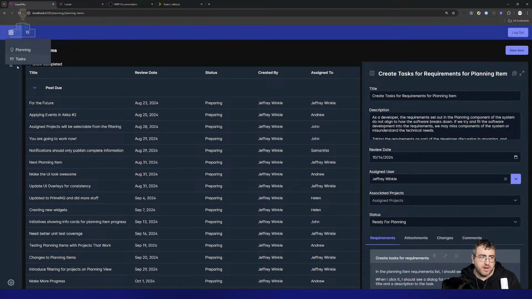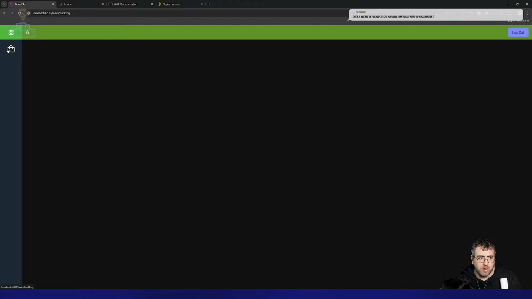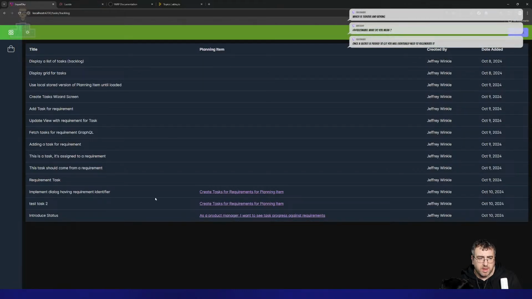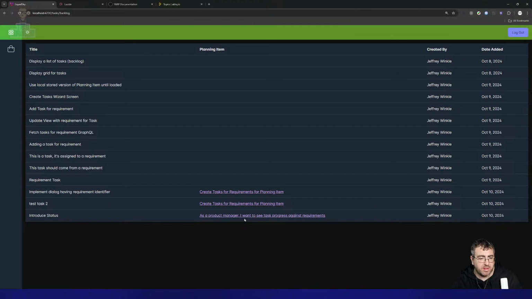Going to the tasks side of the system, this is what the developers would use more of. This is their overall backlog. This eventually will have projects. It will have the ability to assign to team members. This is not the workboard. This is just the backlog, and it's a shared backlog for all. There'll be filters, etc. on here. But a requirement that has spawned a task will be listed here, and the planning item will be linked. General tasks that have been added without a requirement attached would also be visible here.